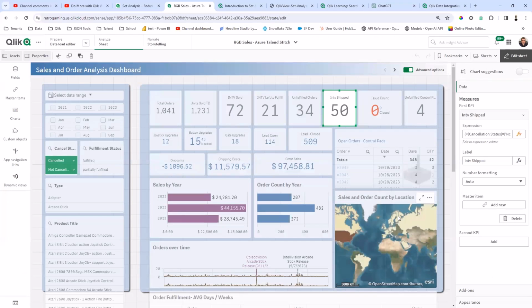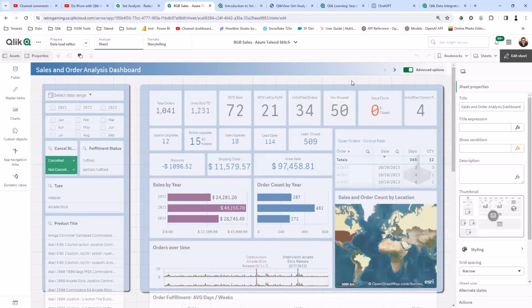The sales and order analysis application question came in. This is something I've continually worked on, a set of data that I'm trying to make available to our team. It's just one of those things I haven't done just yet, because this is actually a real-time app. It utilizes Qlik data integration to pull data directly from a development instance of Shopify and then updates it in real time when things change using CDC. That's another core competency that we have. What I like about this is that it refreshes in real time. This is more true to life type of application, but we can save that for another presentation.